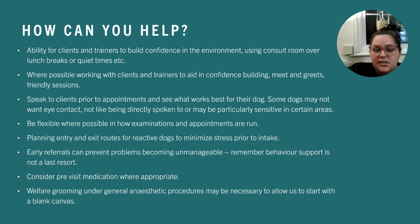So we quite often do suggest that they go in for a sedate and groom beforehand. We do generally ask this to be under general anaesthetic, because a lot of times under sedation the dog is physically sedated, but they can still hear what's going on. They still have some level of awareness, and we found that when they have just a small level of sedation, the grooming gets completed. However, the dog has an increased fear of clippers and grooming noises after that, so that can be really tricky.